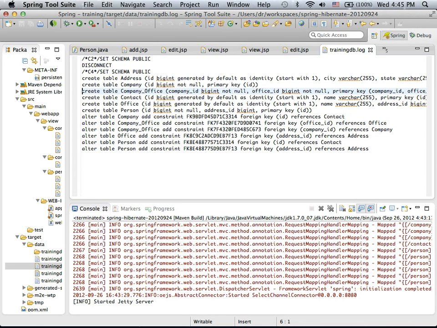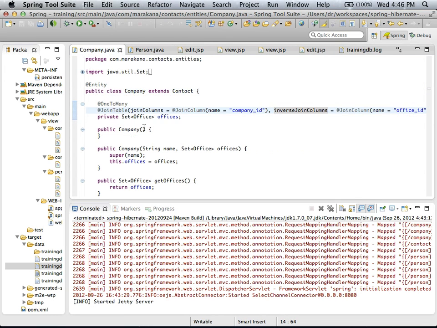By having the company's foreign key as a column in the office table, yeah. So the office will then be the owner side of the relationship. We're flipping it around. Right now, in our class structure, we're saying that the company is the owning side of the relationship. But this isn't NoSQL, this isn't MongoDB or something, so we can't have a list of offices. So the next best thing that Hibernate decides to do is just create this join table.